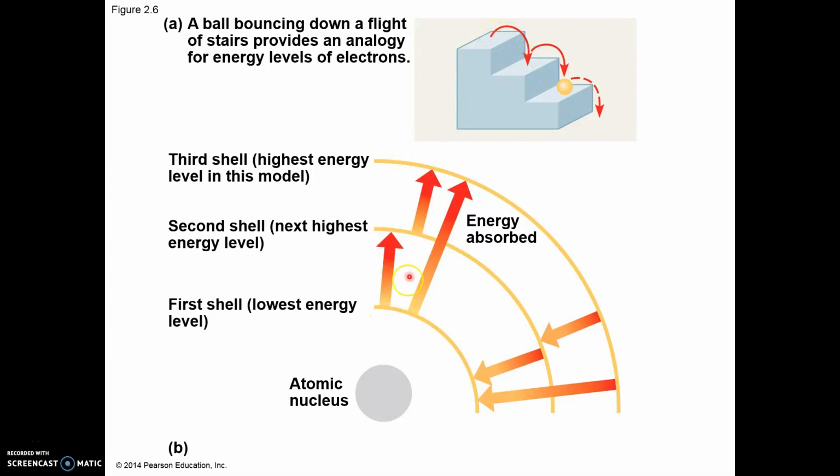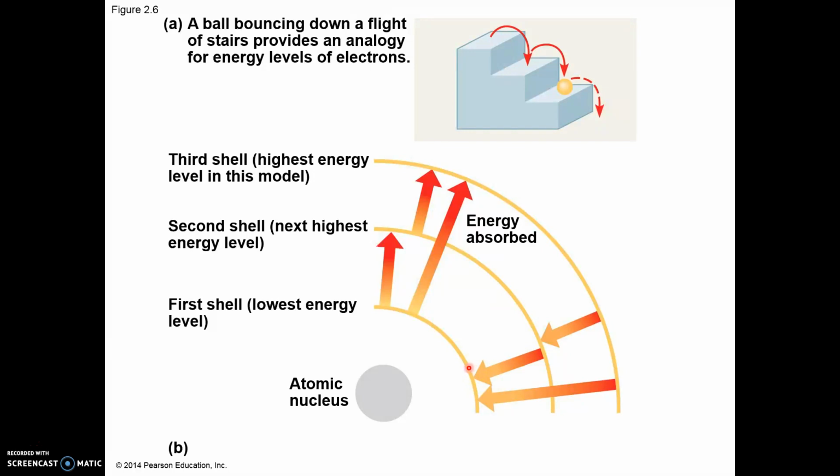Now, electrons behave the same way, okay? It can exist in a shell surrounding the nucleus at its lowest energy level. It could gain energy by absorbing it and jump up to another shell, or maybe it would jump up two shells, okay? And once it's up here, it has a higher level of potential energy. That potential energy can be spent and drop it back down to these lower shells, okay? And that energy being spent would lower the amount of potential energy and fall down to the next lower shell, and maybe even back down to its lowest energy shell.